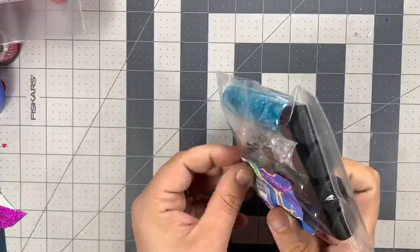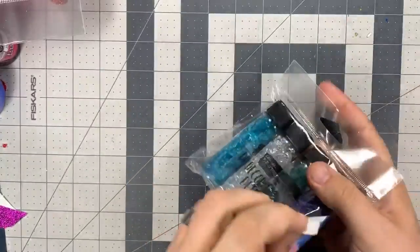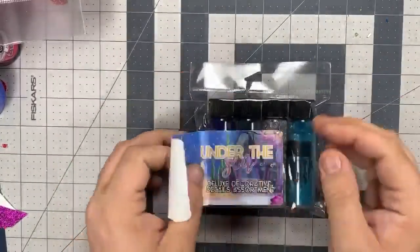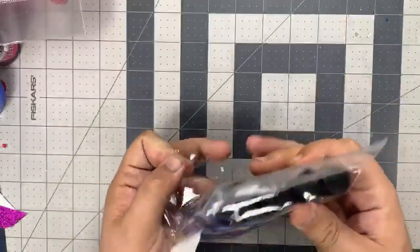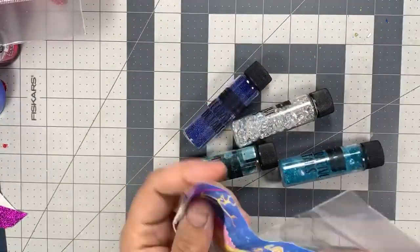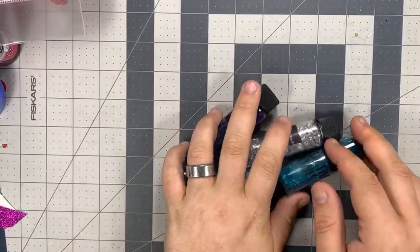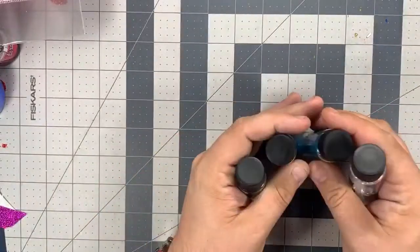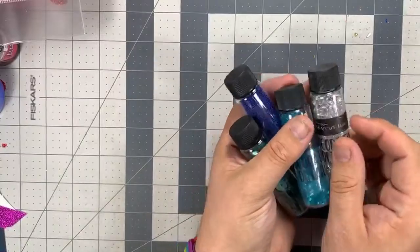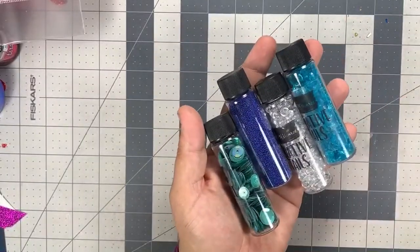These are all decorative details, and they're big bottles of them. Let me get the label, so pretty I don't want to pull it all off. These are all decorative details that were chosen just for this box. So these are just for this particular box, and they are perfectly picked, if that's a good term, I guess you could say, hi James, for this box.